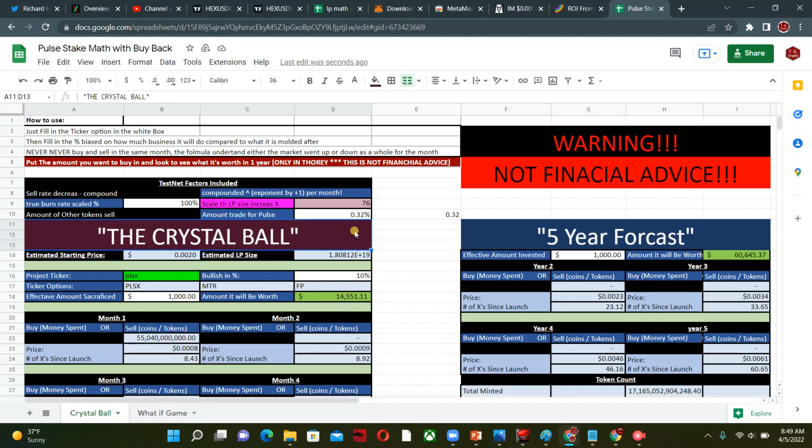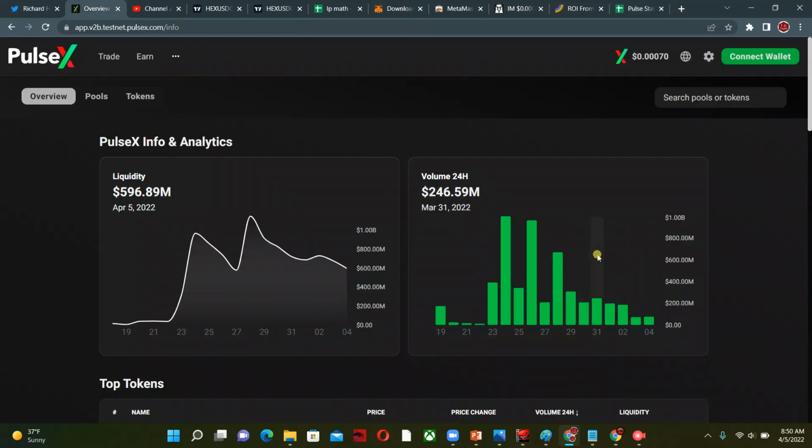Well, I guess this is some nice X's that we get at 10%. This is including the sell-off. But I went back and did some more math because when I set it to the 10% of Uniswap bullish, like how much business compared to Uniswap did we do? Well, at the time I had picked just 200 million. But really, look at all this. There's been a lot of activity in the last few days.